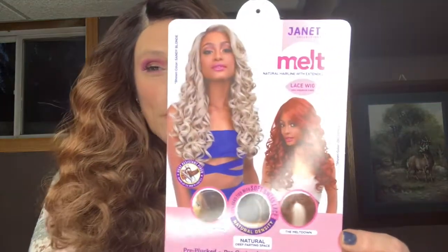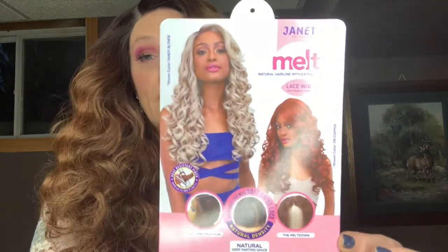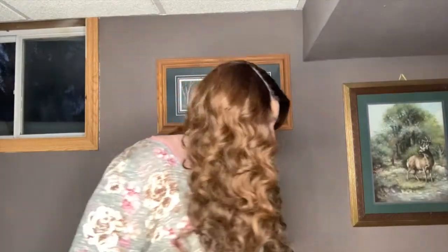Well, I ended up picking her up from wigtypes.com for $27.94. When I first got it, whoops, I shouldn't have put that down. The reason why I bought this wig was because, take a look at the curl pattern on that wig. I thought that was really, really pretty. And so that's what made me want to buy it. But when I put it on, it was screaming Pollyanna. And if you don't know who Pollyanna is, please Google it and then you will know exactly what I mean. So that's why I ended up combing it out. And this was the result of combing out the curls.